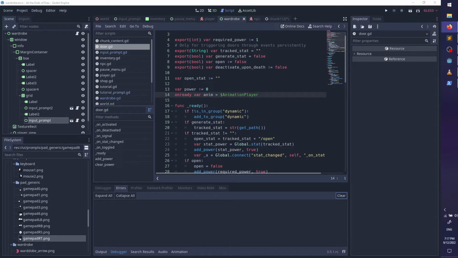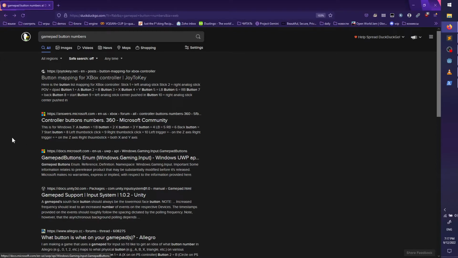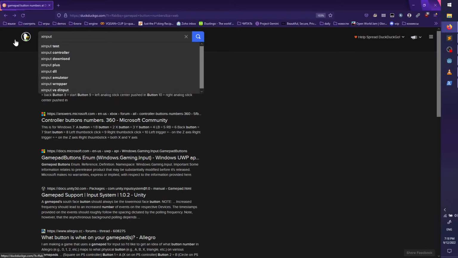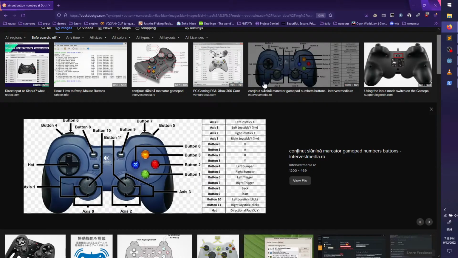Wait, I should have renamed all the gamepad things first. Alright. Gamepad button numbers. Stick to. Is this right? I don't think this is right. Maybe it's X input. Zero, one, two, three. I think that's what I have.